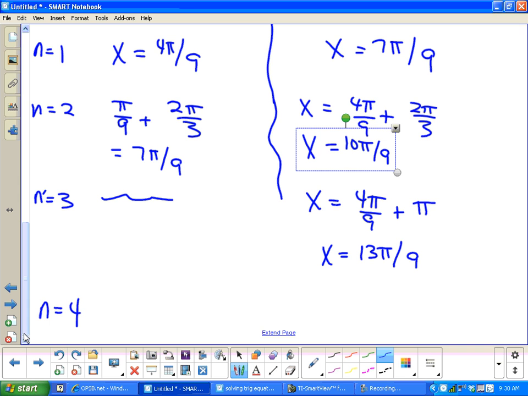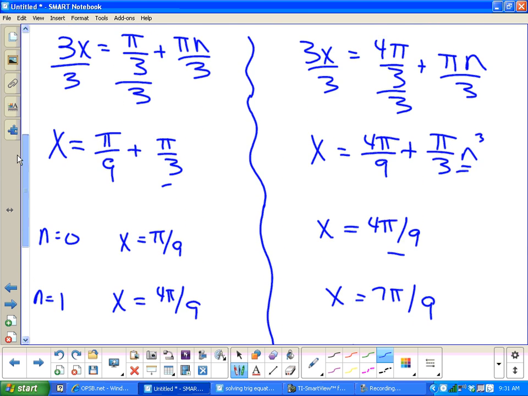Yeah, because 3 pi over 9 is pi over 3. Yeah, because for tangent, you just say plus pi n instead of 2 pi n. Okay. Now, for n equals 4, do we need to work that first one? No, it's just going to give me that one again, isn't it? Okay, so we're going to skip it. Now, let's let n equals 4, and I think this is actually going to be the last one.